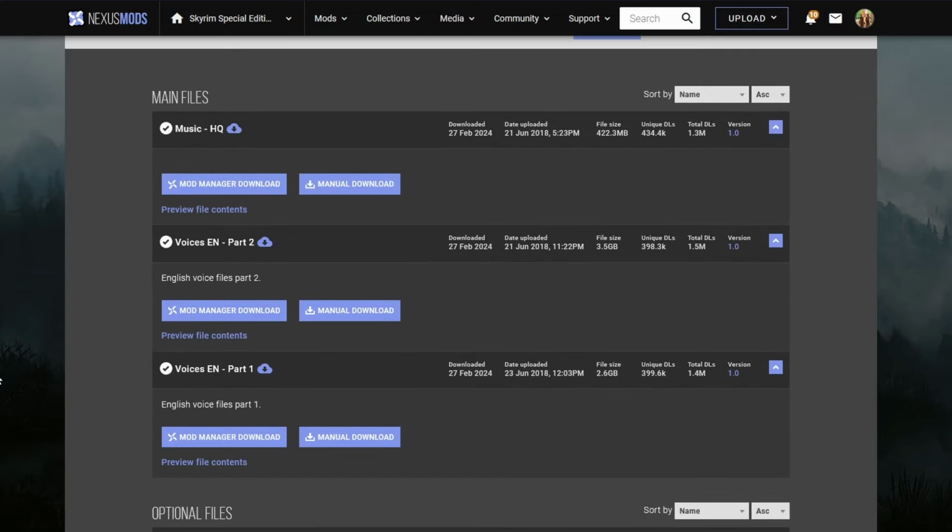This comes in 3 parts, and as you can probably expect, the file sizes are quite large. So give yourself some time to download these. Whilst they're downloading, go and grab yourself a brew. It's the perfect time for it.